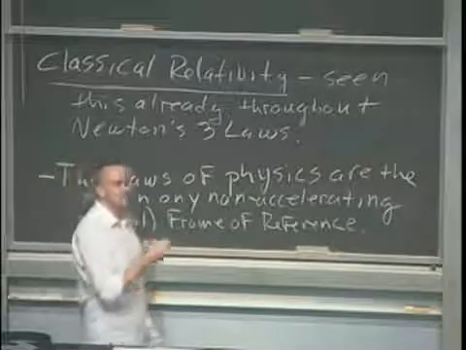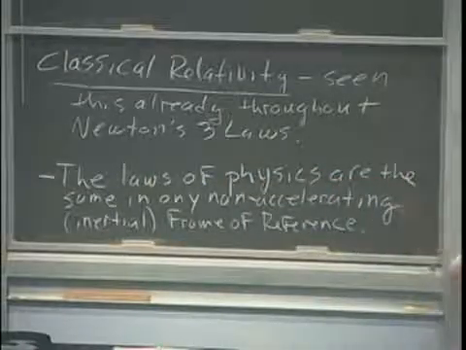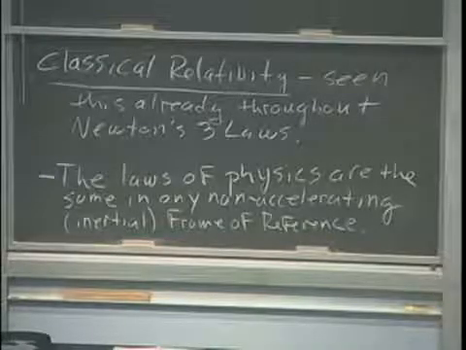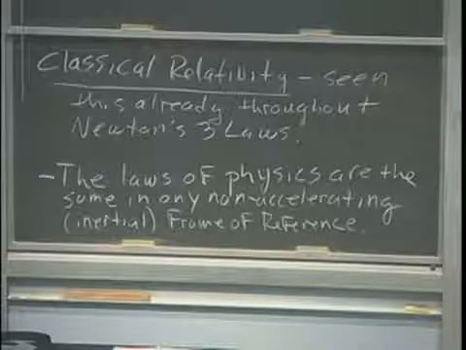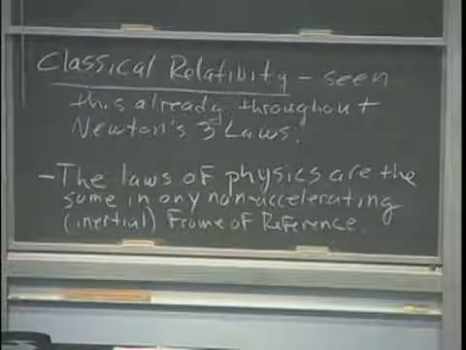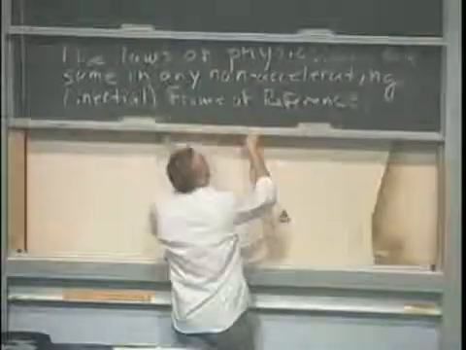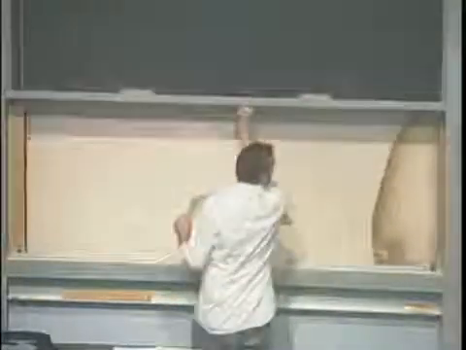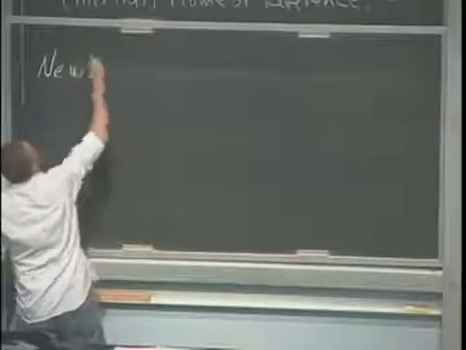But there are two assumptions that we actually make when we are talking about this classical principle of relativity, and they were assumptions that Newton and Galileo built into the formulation of the laws of physics, but it turns out that they are absolutely wrong. They work pretty well in the world around us, but they were wrong, right? And Newton and Galileo are pretty smart people, so it shouldn't have been obvious that these assumptions were actually wrong, but they turn out to be. So let's write down what those two assumptions are.